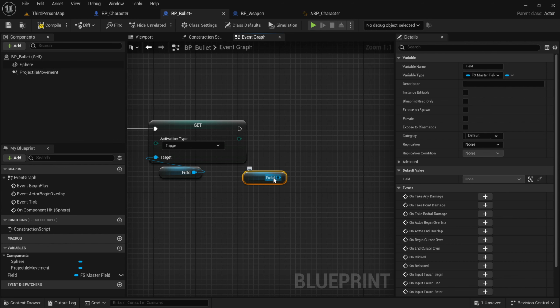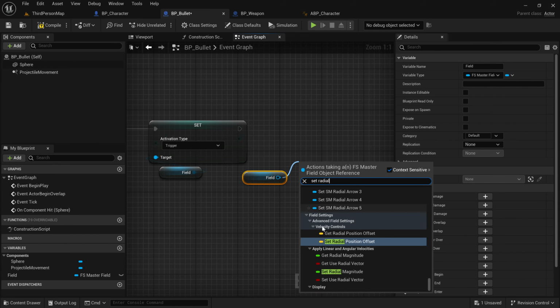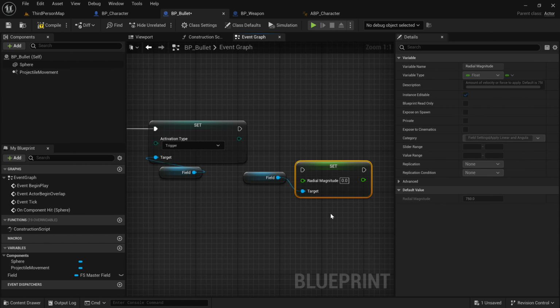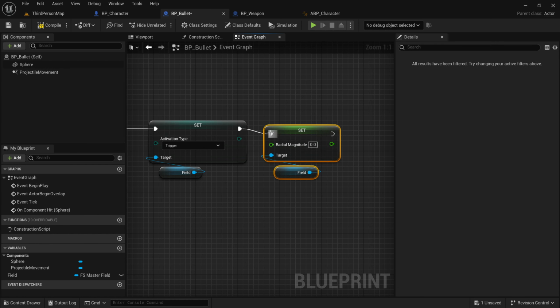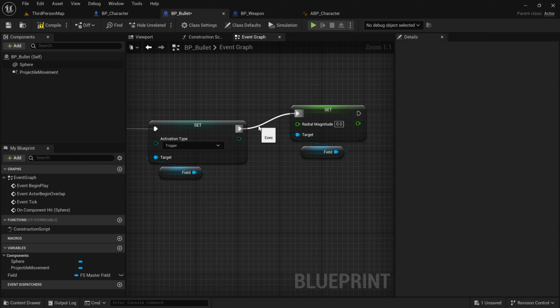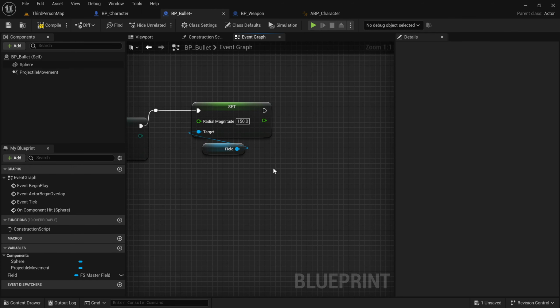Then I'm going to take the field and we're going to change the radial magnitude. This is going to change how far this is going to apply. And we're going to mess around with this value a little bit. But for now, let's just set it to 150. That seems to be pretty good for my testing. And then the last thing that I'm going to do is trigger the field.